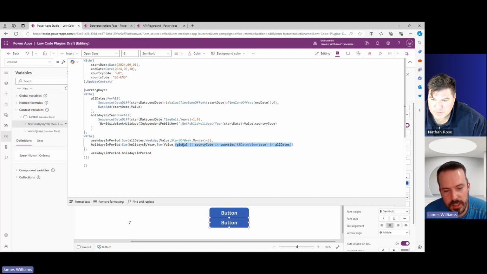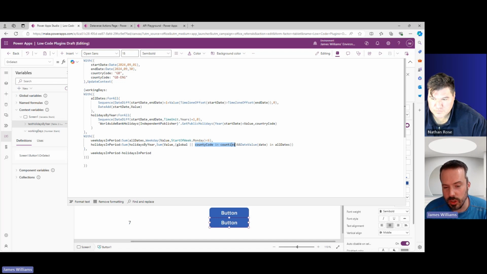So the first check, if you like, is it one of those global holidays? If it is, it's definitely a holiday that applies to my area, so I'll include that. Then we've got the two pipes for an or. The second check is if it's not global, is the county code that I've put in my input parameters in that list of counties.